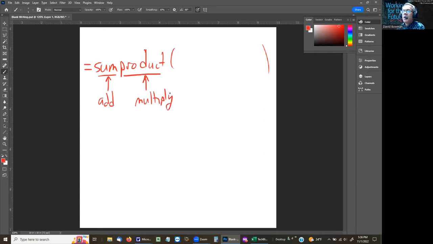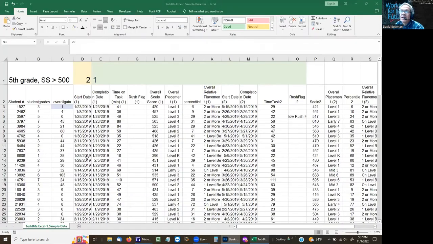Multiply. So what we're going to have Excel do is a little multiplication on every single line to come up with a product for every single line, and then it's going to add them all together. So we're going to multiply across every single line of data, the product, and then we're going to add them together. Sum. So why would we do this, or how would we do this? But that's what's happening. So let's take a look at an example.